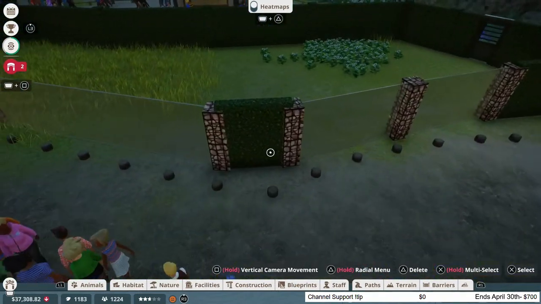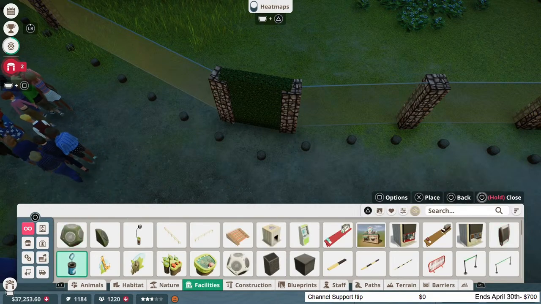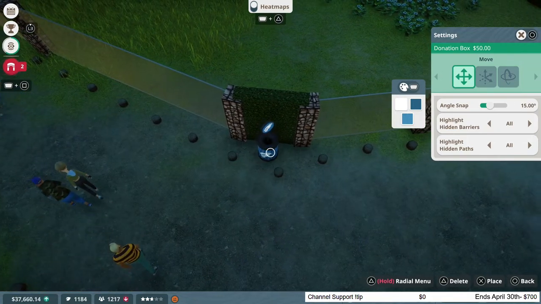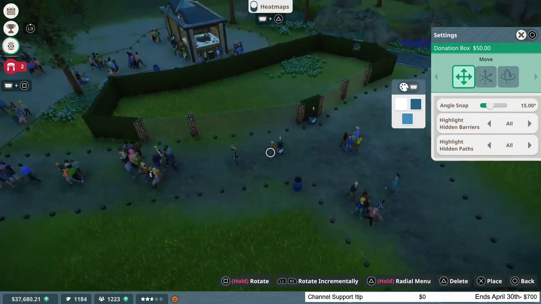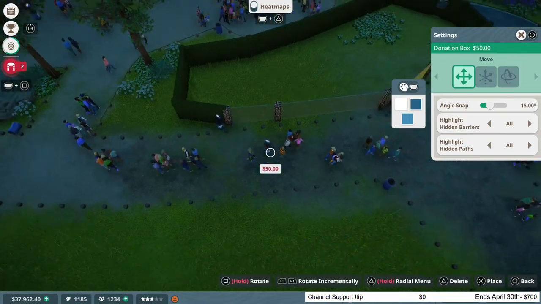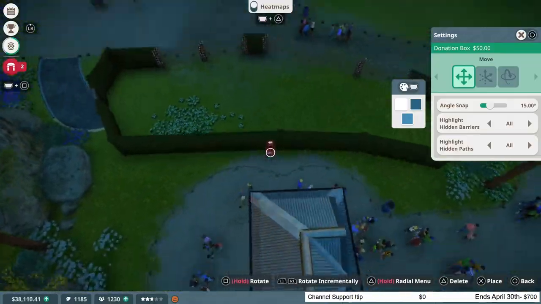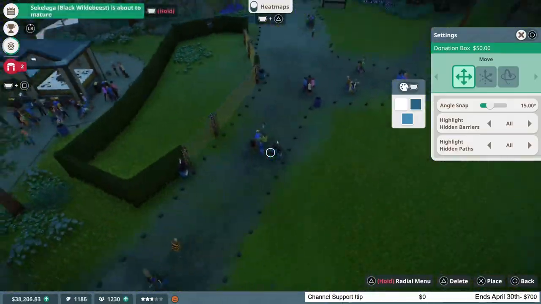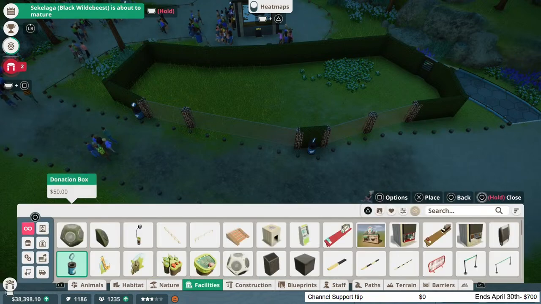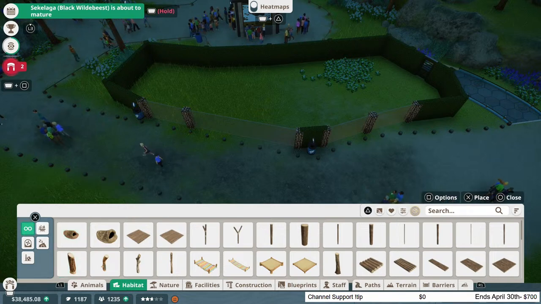Might actually keep this. And that's where I'm going to put one of my contribution bins. That's a good spot for that, actually. And then I'll probably put another one just here. Nice. I could actually do another viewing area from behind here, but probably won't, to be honest with you. I think that one is fine where it is. Okay, so now I need to add food and water, of course, for my animals.